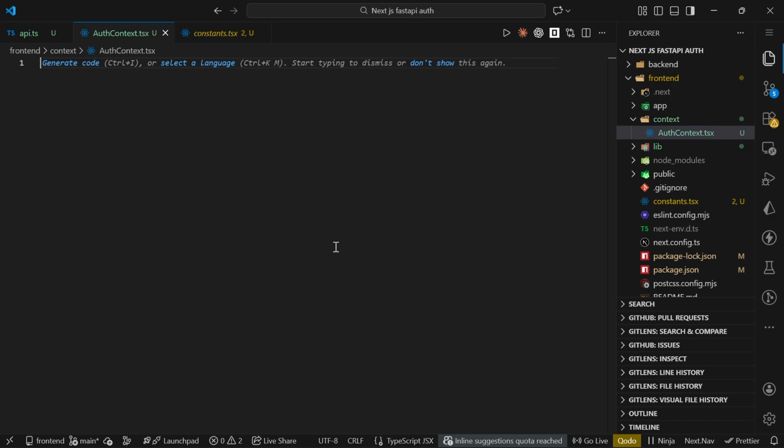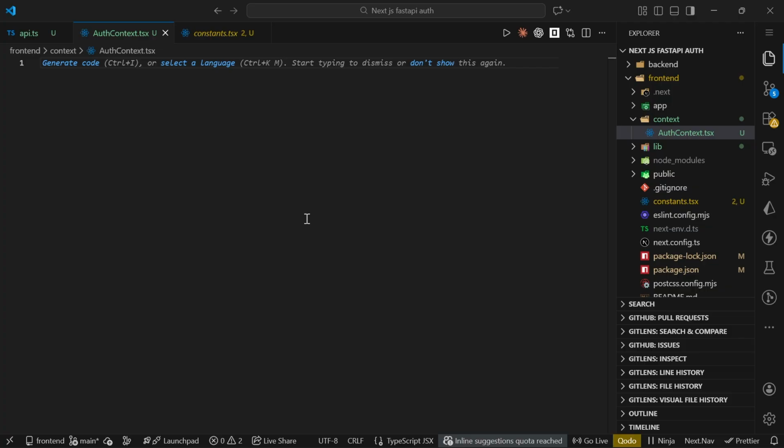Now, just to note, this file is not about security. And I would like to repeat that this file is not responsible for authentication. This file is responsible for our application state. So I want you to think like this. Our backend identifies tokens and does validation. Our Axios attaches the tokens and does the refreshing of the tokens, but the auth context manages who is logged in right now. It is responsible for the user who is logged in right now. And then we have our user interface, which is rendering based on the auth state.